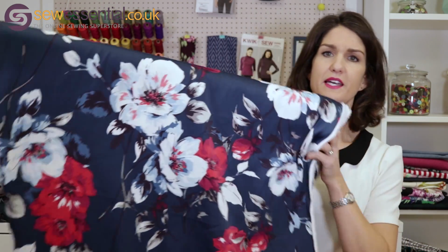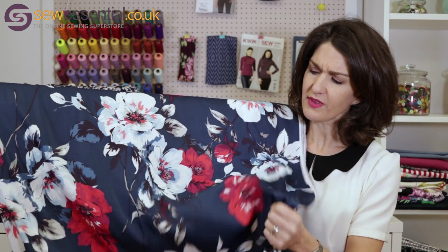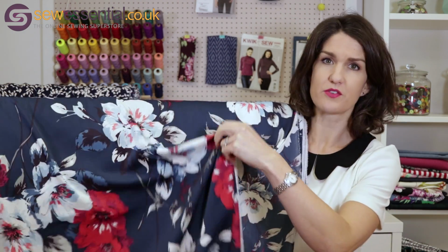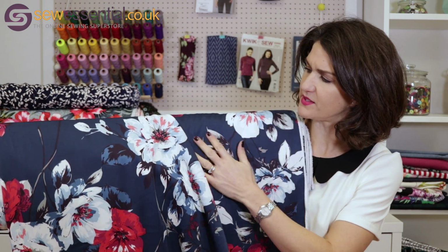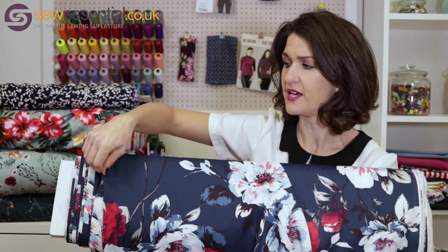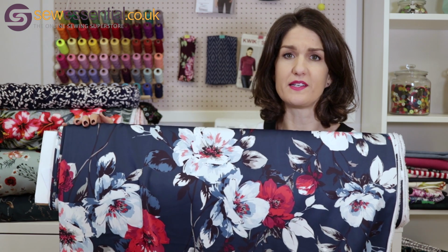But yeah, it's a John Kaldor Ashla fabric, so it's a polyester. It's got quite a good weight to it. It's still very drapey, got plenty of movement there, as you can see. But it's a matte fabric, but I'd say there's a sort of slight sheen to it. It's just really lovely. It's that beautiful quality that you expect with John Kaldor, and I'm sure you'll agree. The colours and the design are just absolutely stunning.